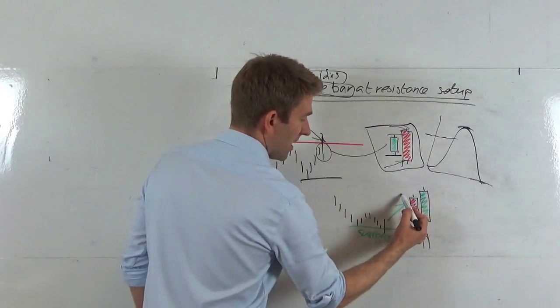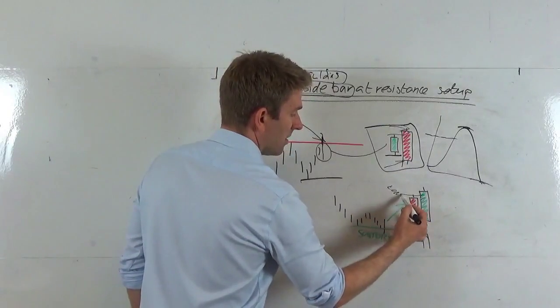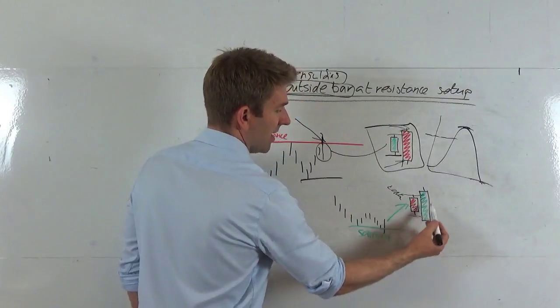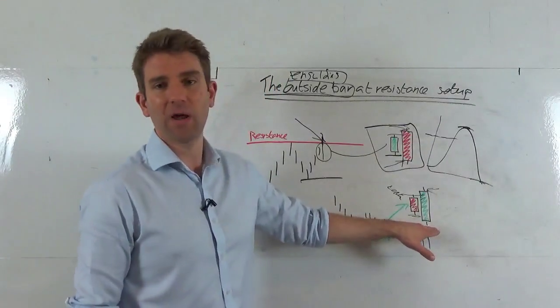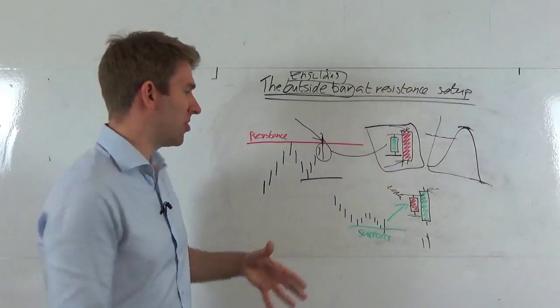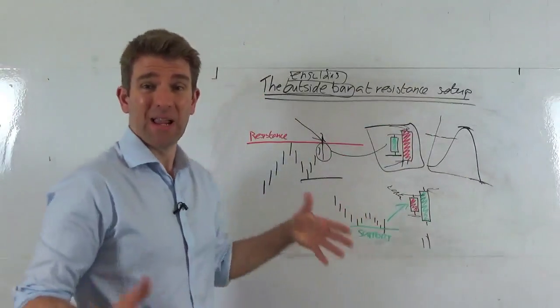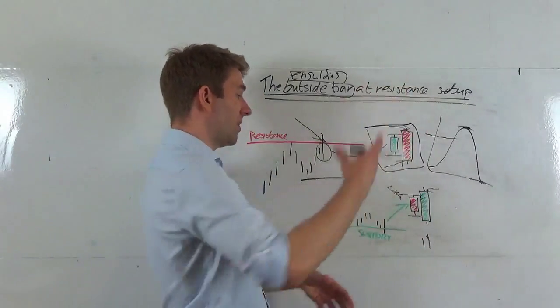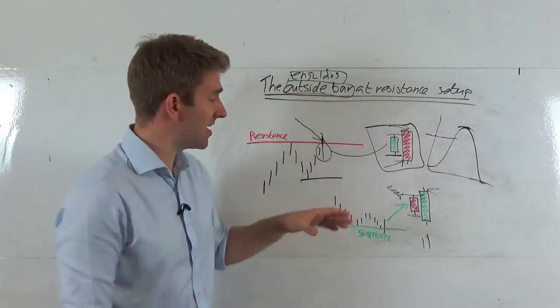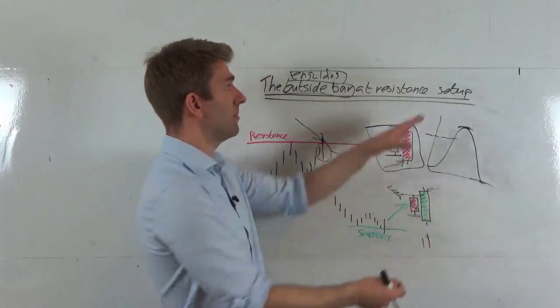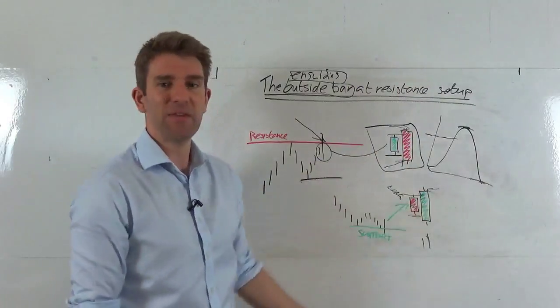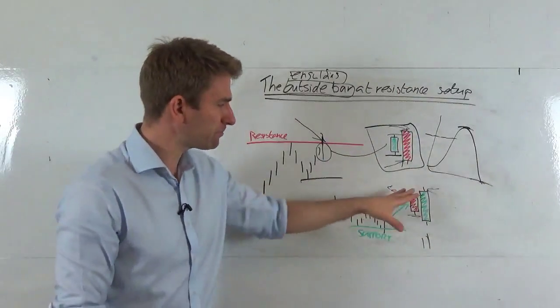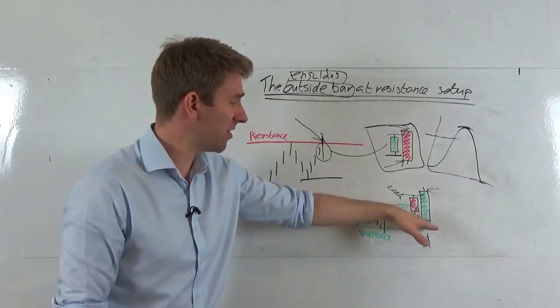Same kind of thing, guys. We're looking to buy as we break through the high here. A stop is either going to be here, or we can wait for the close and then have a stop either in the same place or below that low, depending on how you want to play it and how much you think it's going to move. If you think it's a nice juicy trade that's got multiple weeks to run, give yourself a little bit of leeway. Say, you know what, this is such a small thing compared to how much I'm getting. I'm getting 20x out of this trade if I'm right, so let me give it a little bit of room.